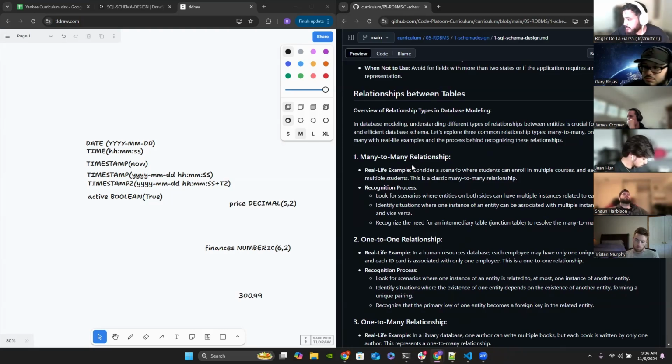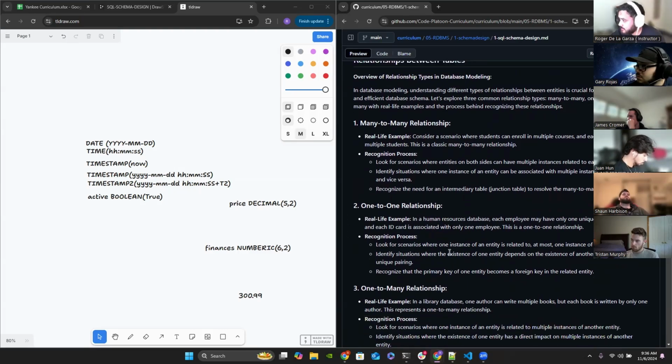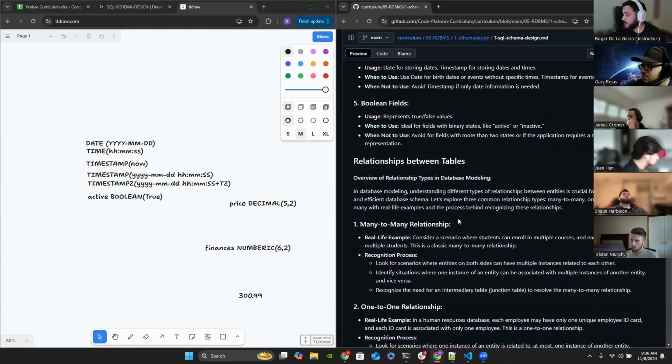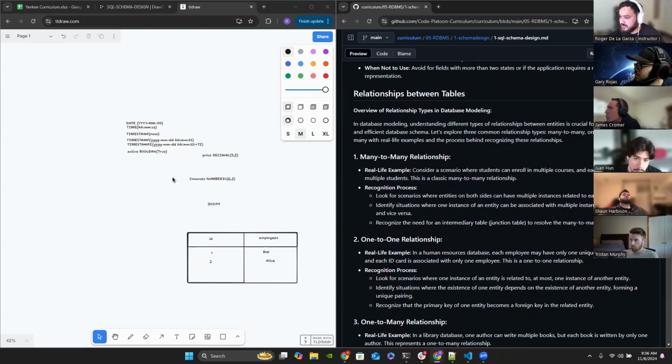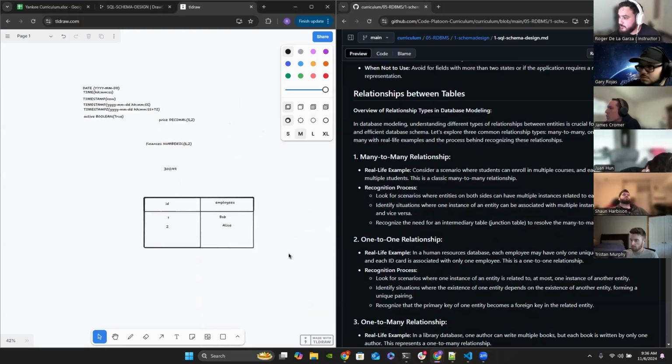And these types are going to be your many-to-many relationship, your one-to-one relationship, and your one-to-many. So the relationships is how your models are essentially related to each other and how they interact, right? The first one we cover, which is second on the list, is going to be one-to-one, mainly because it's probably the easiest one to understand.